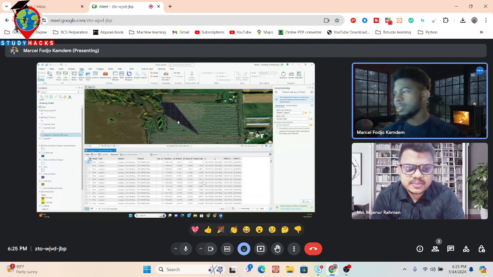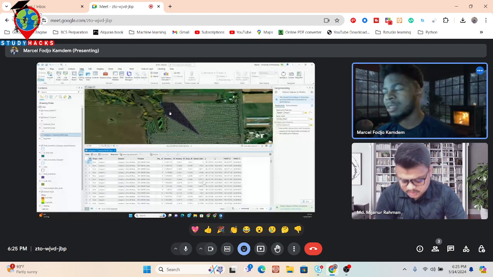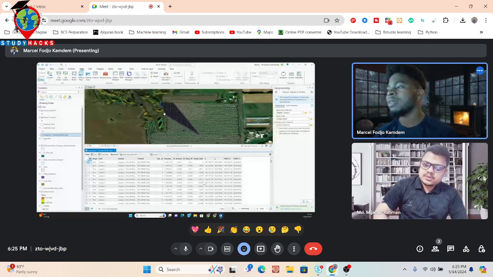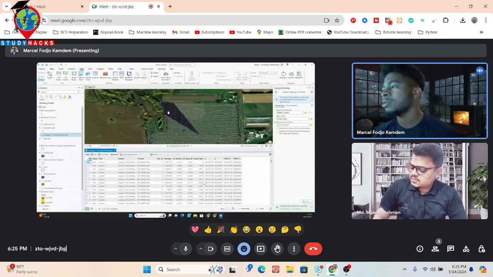Actually, you see this feature that we extracted. Yes, okay. I would like that inside this feature we have all the soil electrical conductivity data, because later I'll use that to carry out extra analysis. So yes, I would like to have an attribute table for this feature with just the electrical conductivity data.